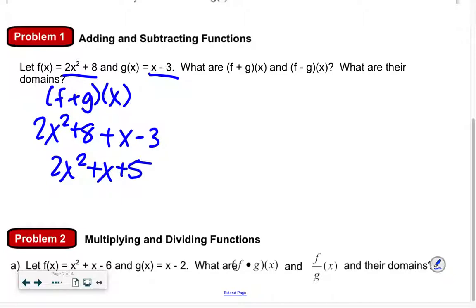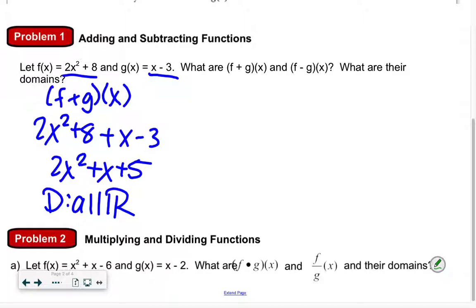Okay, then it talks about their domains. I'm going to go ahead and just give it a general thing. If you aren't doing division, your domain is all reals. That fancy R. If you remember back from, I don't even remember when, pretty much all we're talking about is how I told you whatever's on the bottom of division can't be 0. That's all we're looking at for our domain.